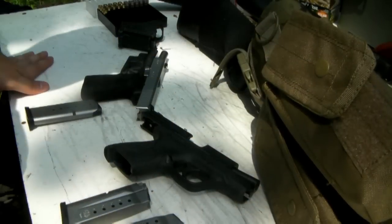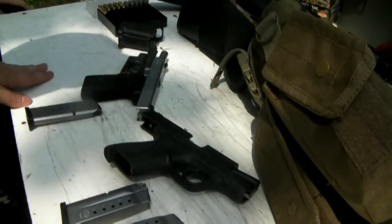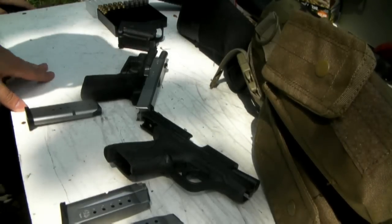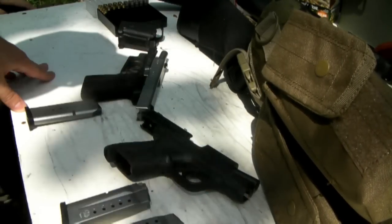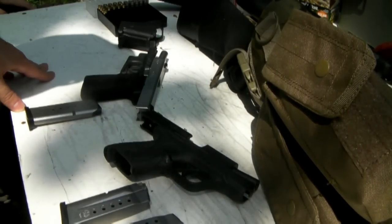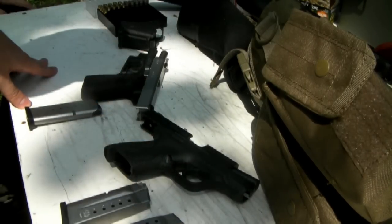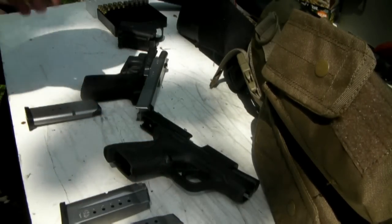Hey, what's up, guys? I've got Edge Weapon 88 here with me on the left side of the table. We're just out here enjoying a day at the range. And I thought that we would maybe sit down and talk just for a minute about the Kahr CW9 as compared to the Smith & Wesson M&P Shield 9mm.